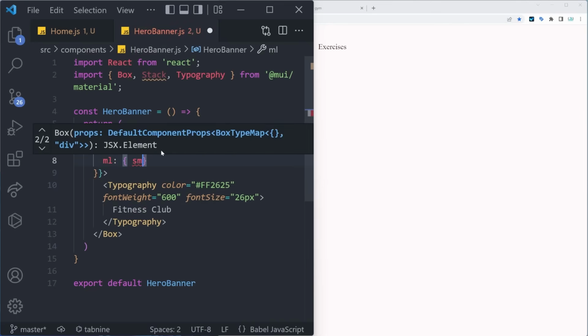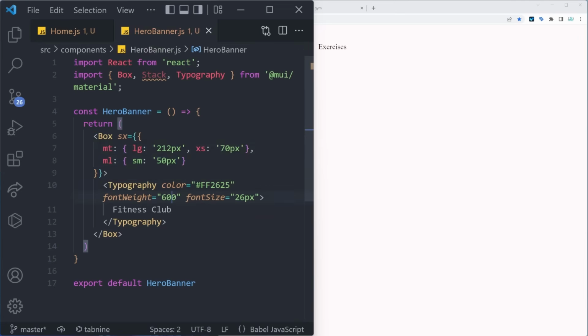On small devices, that's going to be set to 50 pixels. So you can see how easily we can add only specific styles for specific window sizes. Great. Now we can also give it a position relative to this box. So position is equal to relative, as well as P is equal to 20 pixels, which stands for padding.